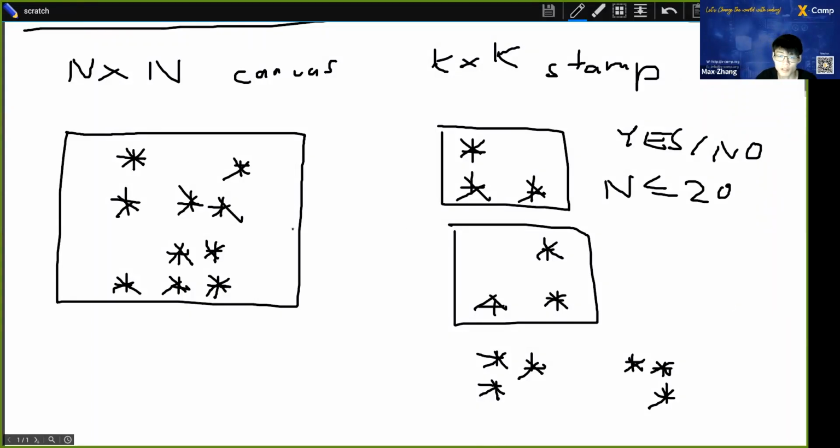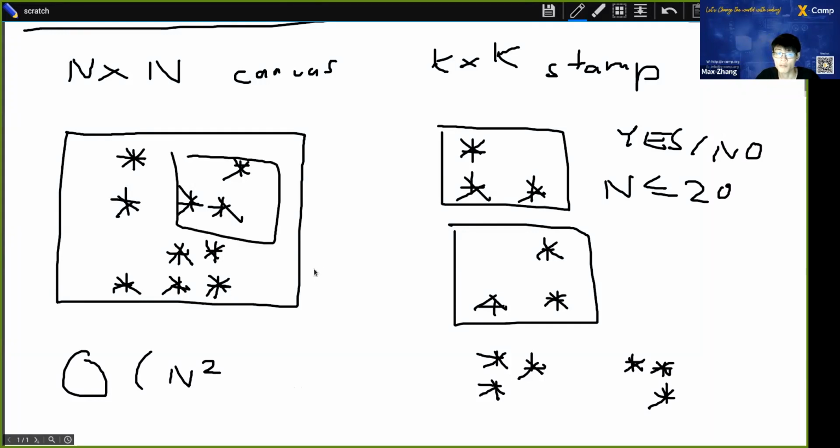So what is the complexity of the solution? We iterate over every single possible alignment. There will be a ×4 factor for the rotations, but it's time complexity, so we won't analyze the ×4. There are n minus k plus 1 possible alignments technically, but I'll simplify just to n squared to keep it simple. And for each alignment, it takes k squared time to iterate over every cell inside the window. So it's n squared k squared. And this is fast enough because the bounds are quite small for this problem.